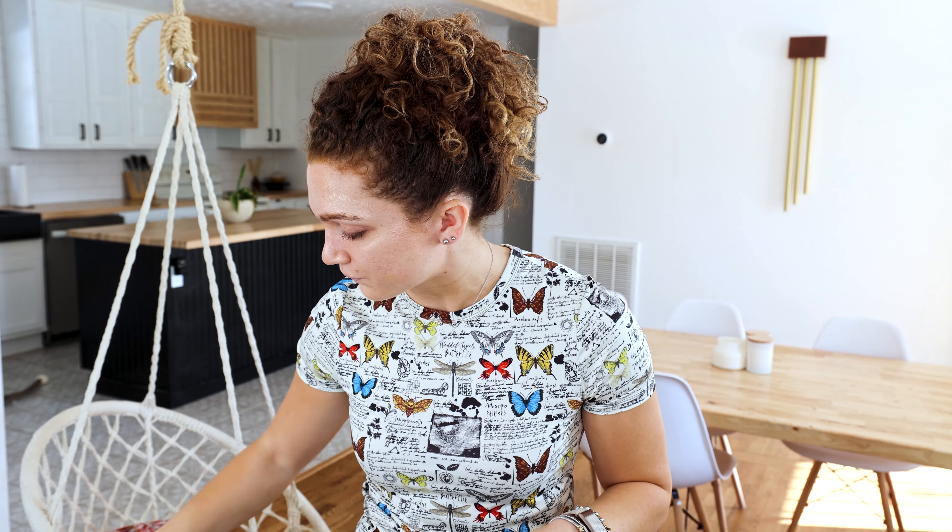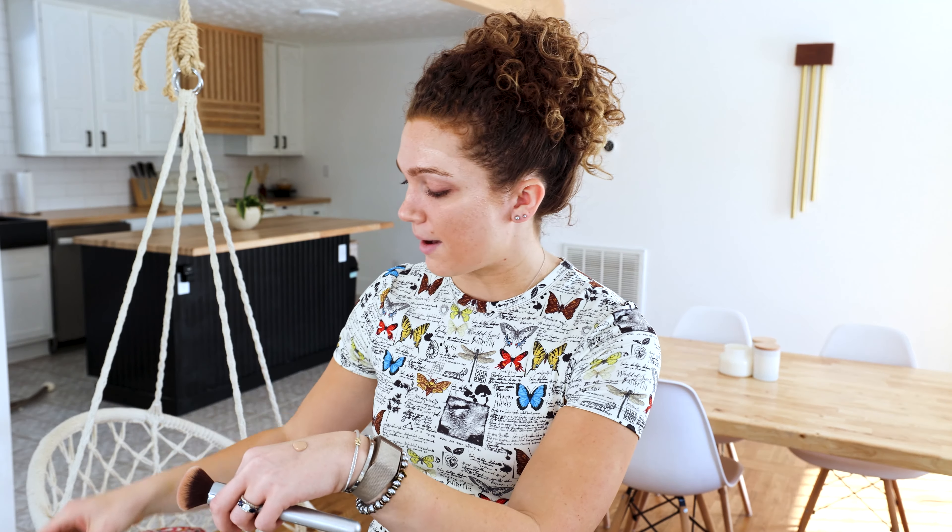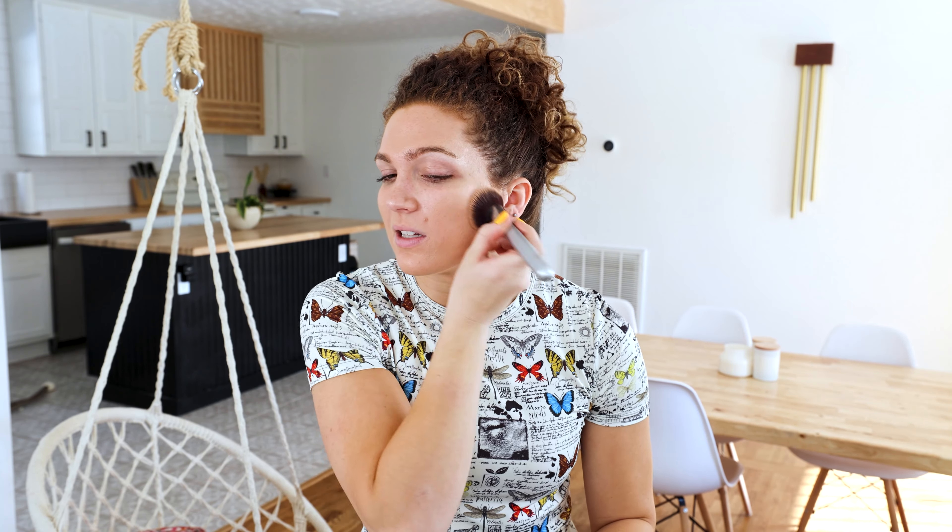Because I'm dealing with a little bit more texture at the moment, I am going to put a foundation on. This is a really simple, easy step that you can skip if you have really good skin and you're just trying to get out the door. For my foundation, I'll be using the Giorgio Armani Luminous Silk. I'll apply a couple of pumps to the back of my hand, take my foundation brush, and apply in circular motions because this really helps work it into the skin.